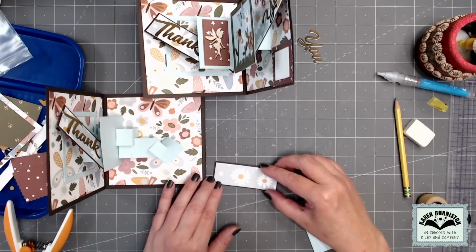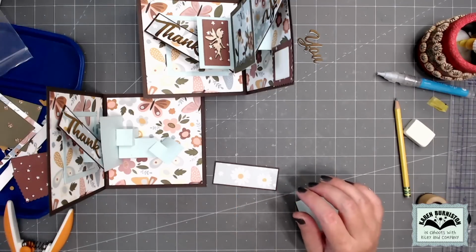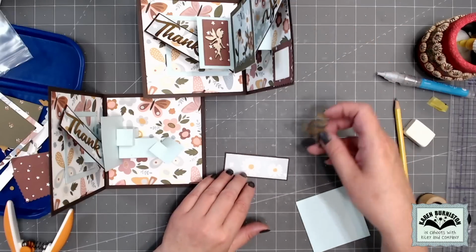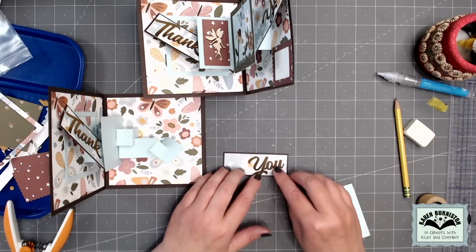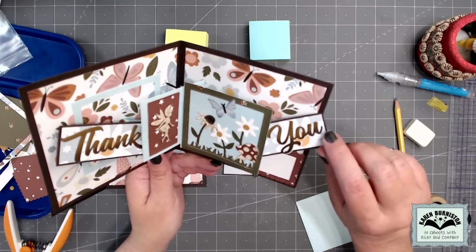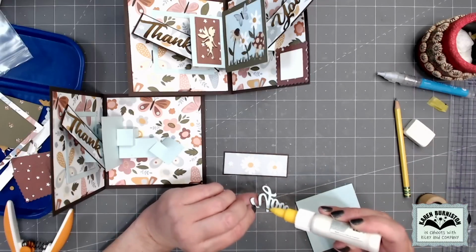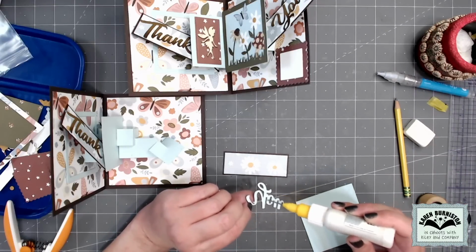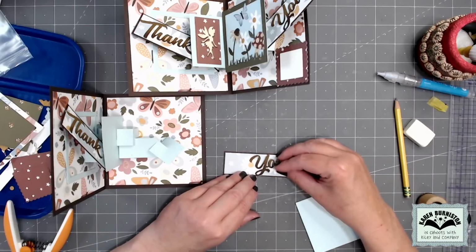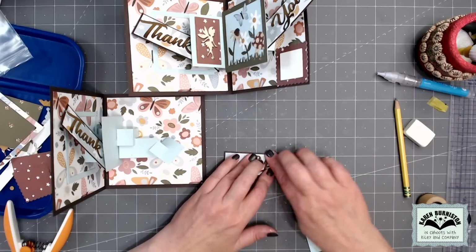Okay, so this one's going to go on here. We're just basically duplicating what we did with the other. All right, so in this case, we want the U to be out on the right-hand side. Now, it's a shorter word than thank, so you can leave a little bit of space out on the right if you want. This one isn't as sensitive to spatial issues as thank was, but you still want it out to the right as far as you can, or as far as looks good to you, so to speak.